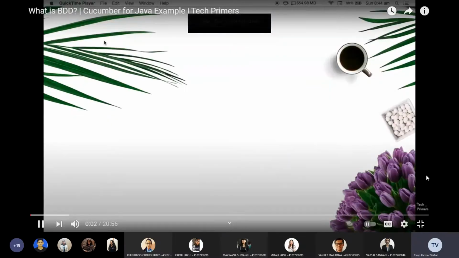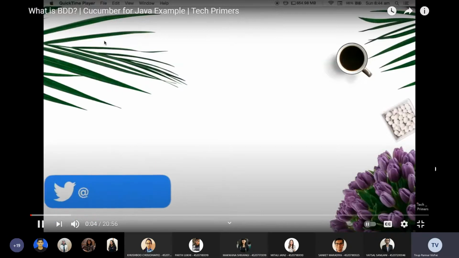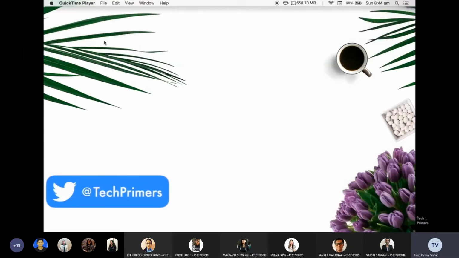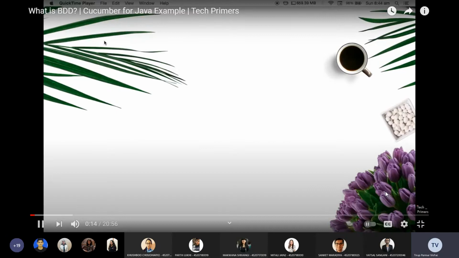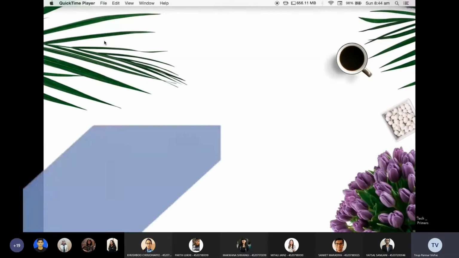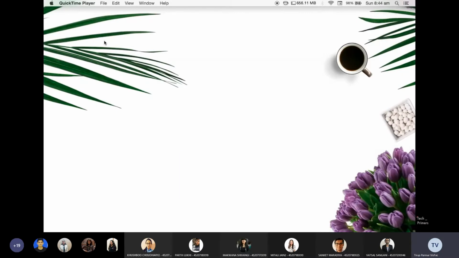Do you know what is cucumber? Have you used it before? Okay, wait, this is not the cucumber which we used to eat. This is the automation testing framework which I'm talking about. If you have not known about cucumber or if you have not used cucumber, let's see how we can use cucumber and why people use cucumber to write test cases, additional to the JUnits and the integration tests we already have.